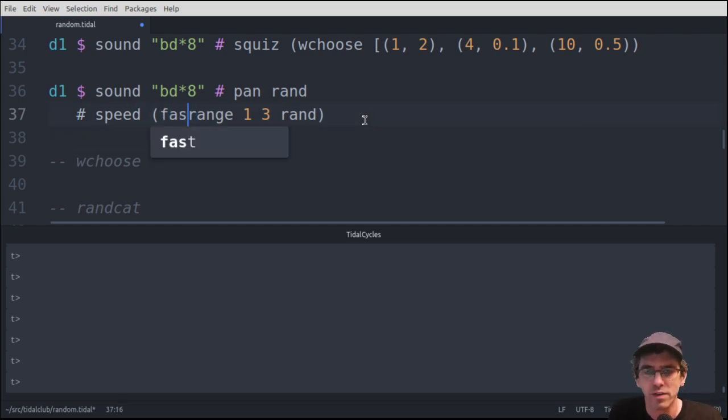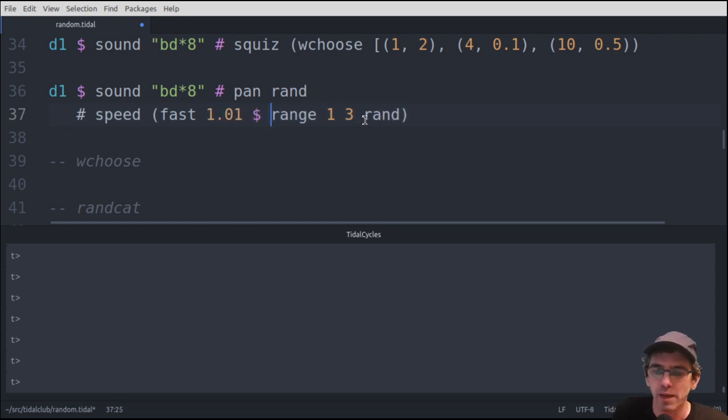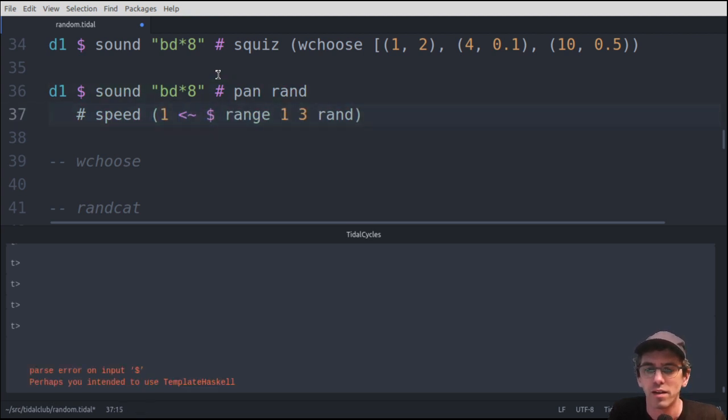If you just, for example, sped up one of the patterns by a tiny amount, that would immediately disassociate them. And that's because this random pattern is sped up, you'd very quickly find yourself drifting off in different parts of the timeline, or you could just shift it by 1.